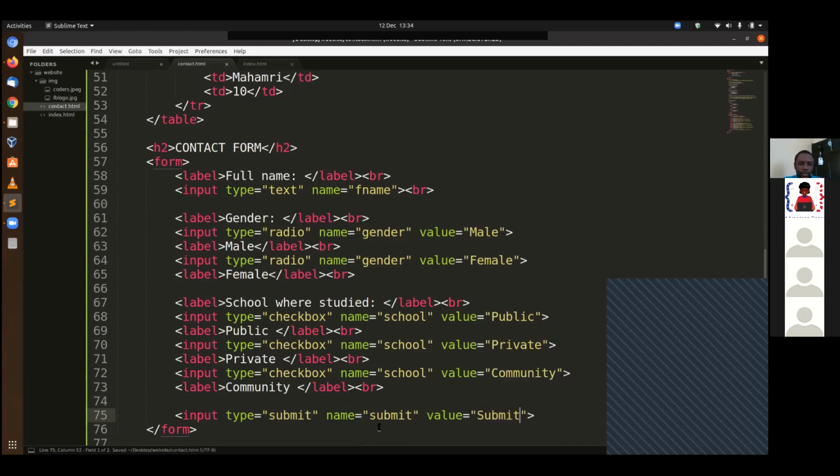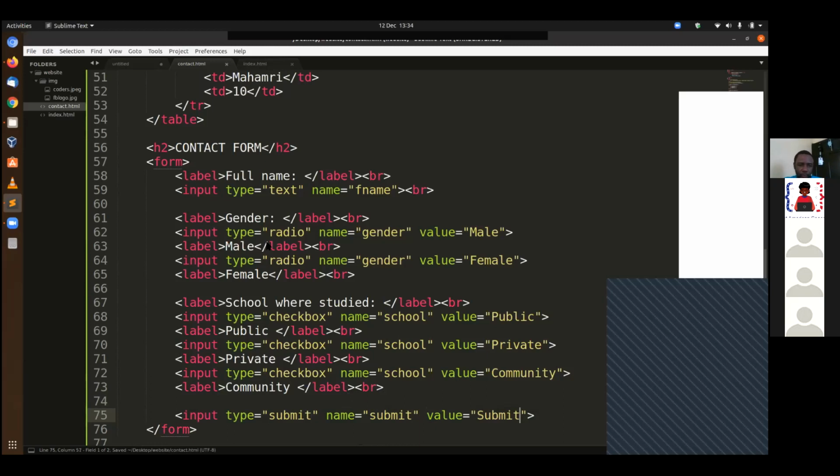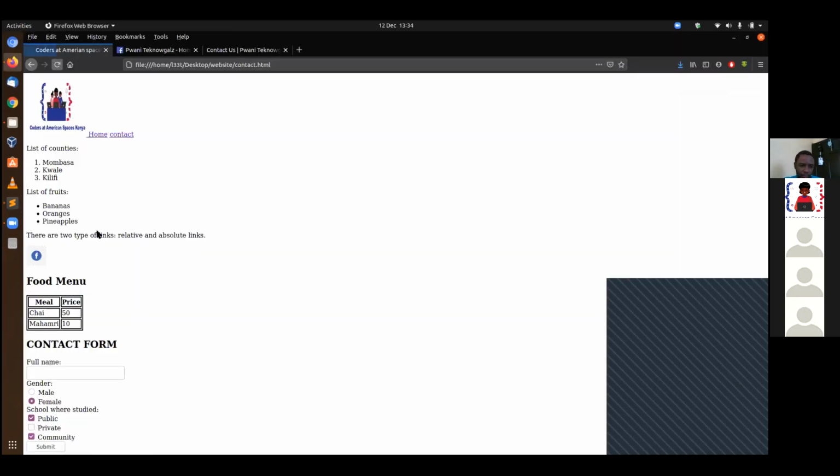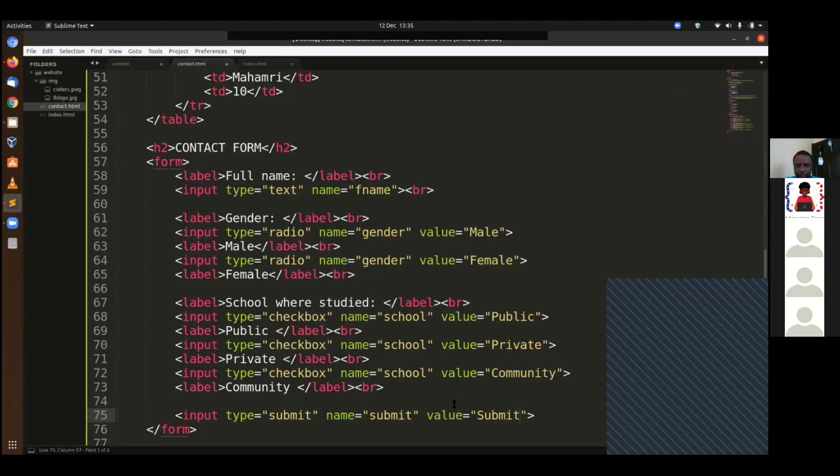So this will create a submit button. Okay, we have a submit button here. So you can add the submit button.